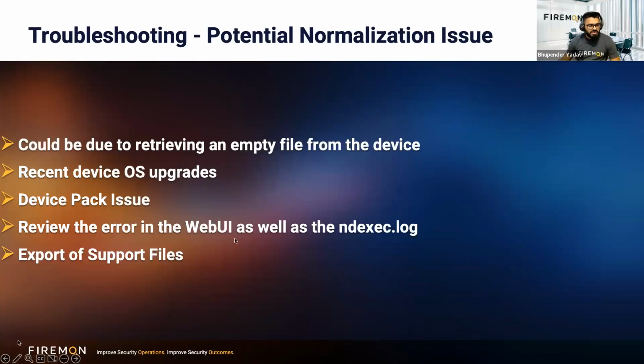Basically, we have a file under the normalization, like NDEX, which you can review for the log. And if we are seeing anything like a device pack issue, you can export the support file of that particular device from the web UI. I'm going to demonstrate now how you can export the support file.